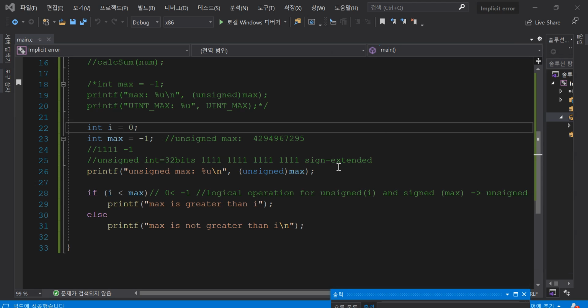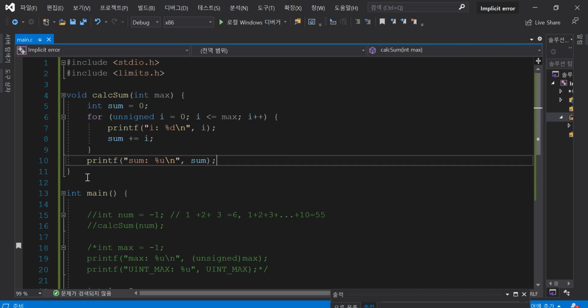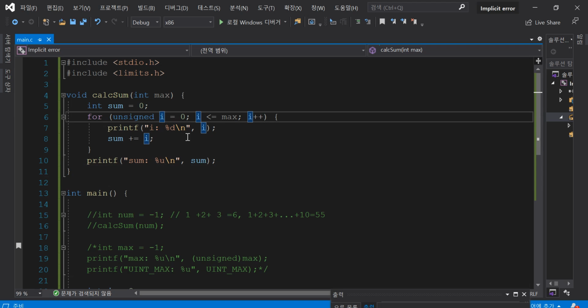So let's go on to this function again. Up to this point, we've looked at an example that may cause an error due to the implicit conversion caused by the logical operation for signed and unsigned.